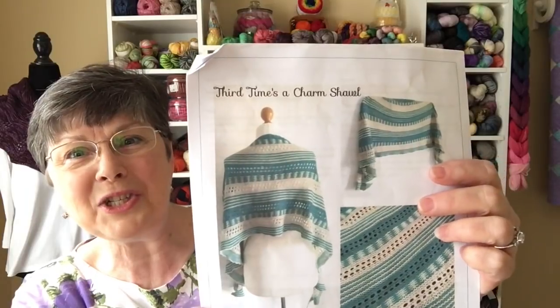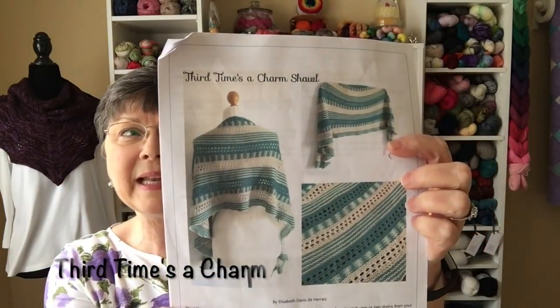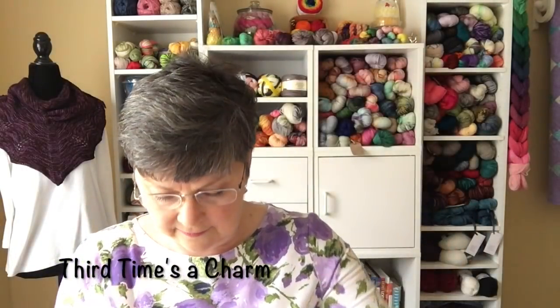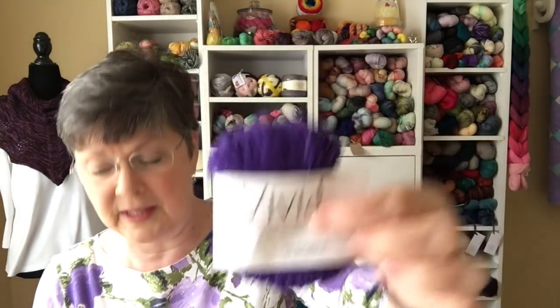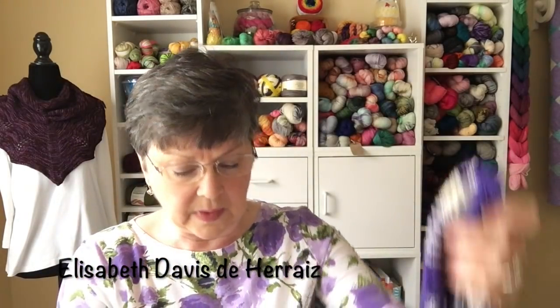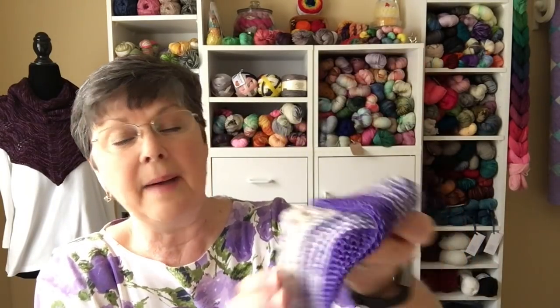And now let's start with our finished objects, or my finished objects. I guess we're not going to hear yours. And I did finish my Third Time's the Charm shawl. It's by Elizabeth Davis de Jerez, and mine was done in Vivid yarn. I had this much of the royal purple left and this much of the stardust left. So I was trying to use it all, but I really wanted the dark at the end. So I did make a modification.